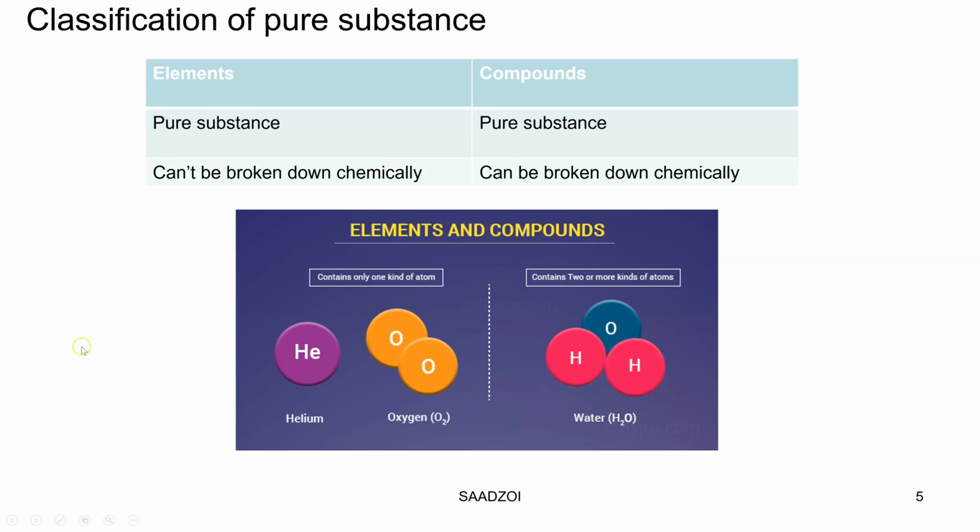So looking at this more closely, what's the difference between elements and compounds? Elements only contain one thing. So you have helium, you have O2. You can't make this smaller. Now this is called an elemental molecule, O2, because there are two O's attached to each other, but it's still considered an element. You can't really break it down any further. Chemically, you can't make O2 turn to O. It doesn't exist. With H2O, on the other hand, we could break it down. We could make it turn to hydrogen and oxygen gas. And that's why this is called a compound and this is called an element. So once again, elements you cannot break down, compounds you can.